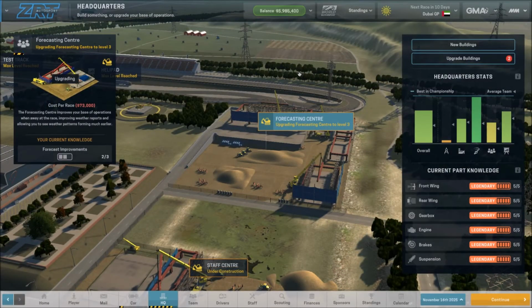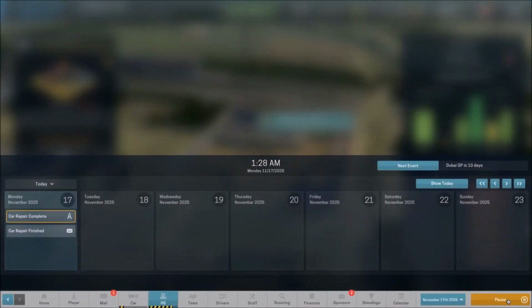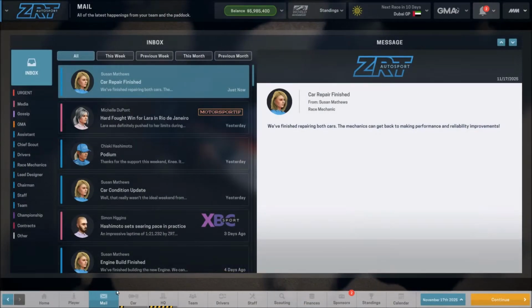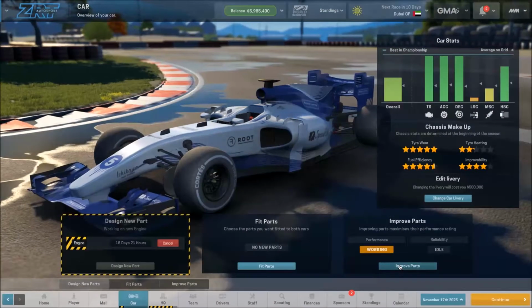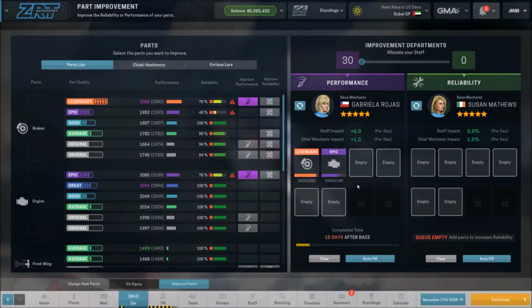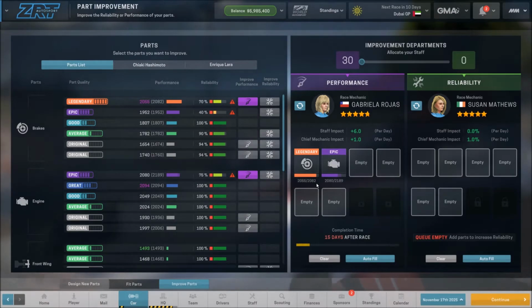And I believe with this being the maximum upgrade, it should allow us to see the full length of the race, since we're on short races. It should allow us to see that full length. So we'll hope so. All right, let's come back in and forward through. Our car repair is complete. And we've got a couple of sponsorship offers. Let's go into our car settings and take a look at where we are at this point. We don't have any reliability issues to work on, thank goodness. All right, we're coming along really good on these brakes.